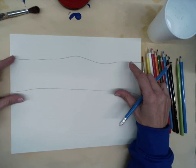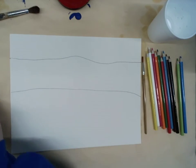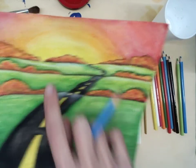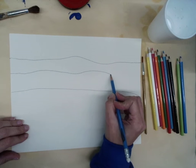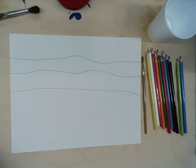Now I'm going to find about the halfway point. So in between line number 1 and line number 2, I'm going to add another line, which is going to be this one here. And again, it doesn't have to be straight. It could have a little bit of a wave. It could have a lot of a wave. It's up to you how you do it. So those are our first 3 lines.